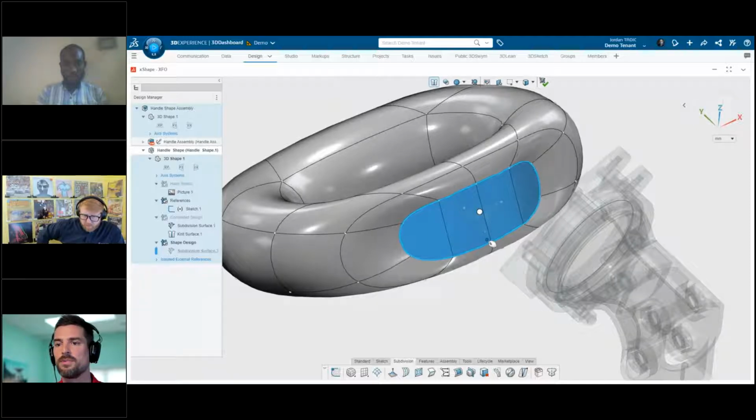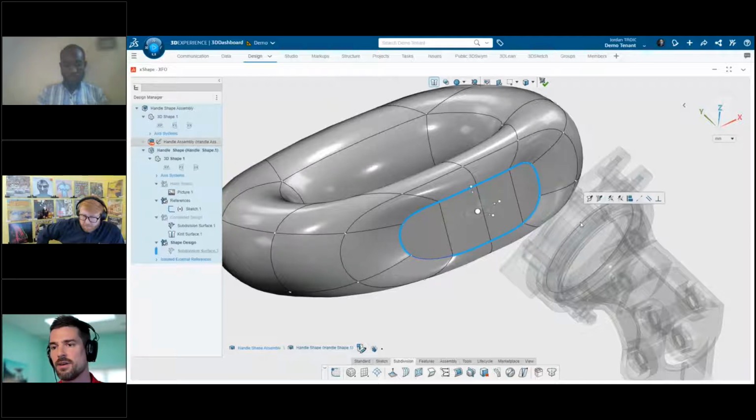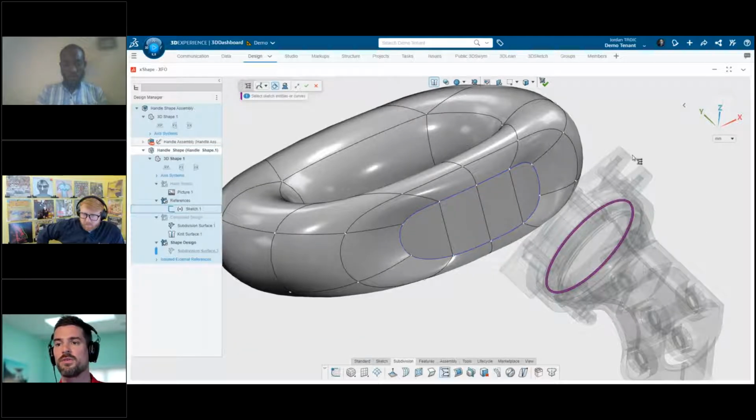And what I'm doing is looking at each one of these edges, making sure they're about equal length. The reason I'm doing that is because I'm going to select each one of these edges, and then I'm going to select geometry from the model itself. So that little ring right there. And you see on the pop-up context toolbar, just like SolidWorks, it's always recommending a tool based on what I've selected.